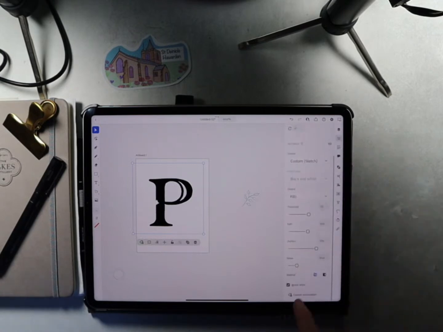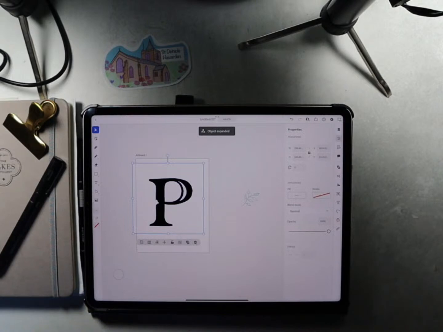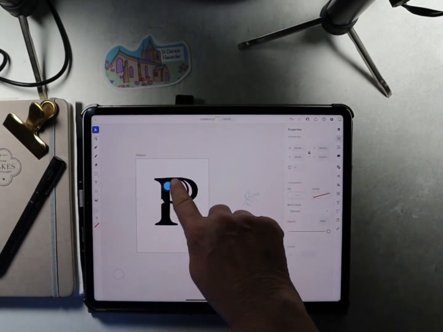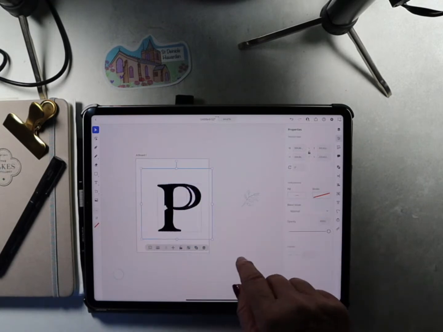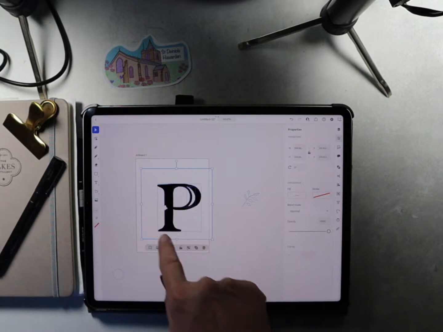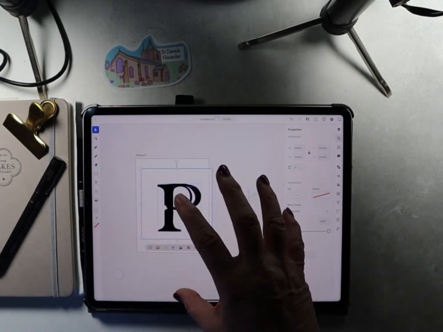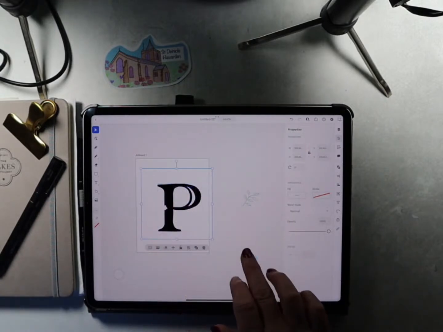I don't always ignore white, but I'm going to on this occasion, and then we know that it's going to take it away. Ignore the white. If we click this here, or this here, it doesn't matter really which way we do it, it will expand that. And that image is now a vectorized image. So I'm just going to click on it and move it. If I ungroup it, you see there it's got all those little bits in. Well, we want all of those because that's what makes up the piece. I'm going to group them together again.